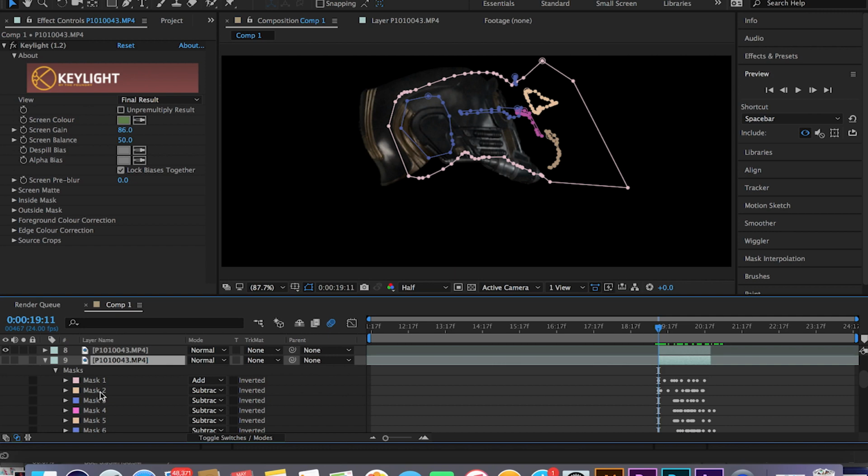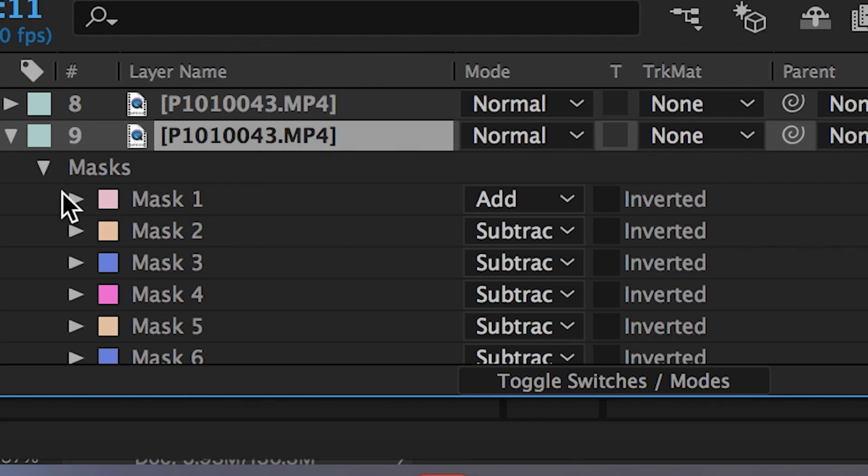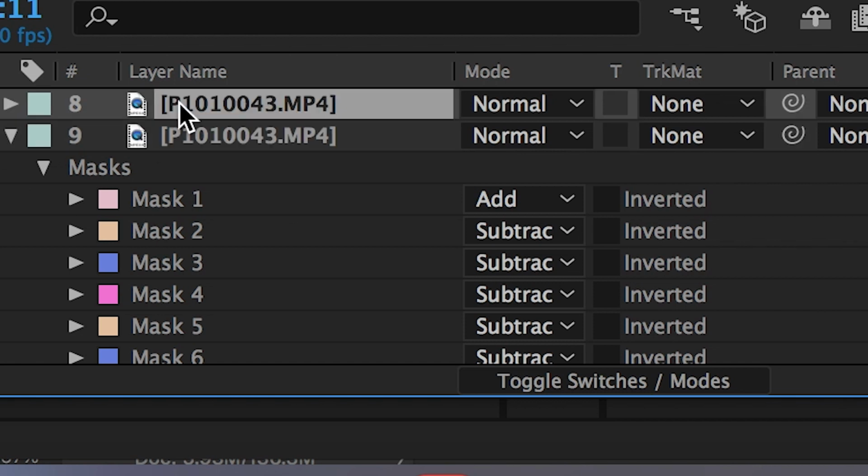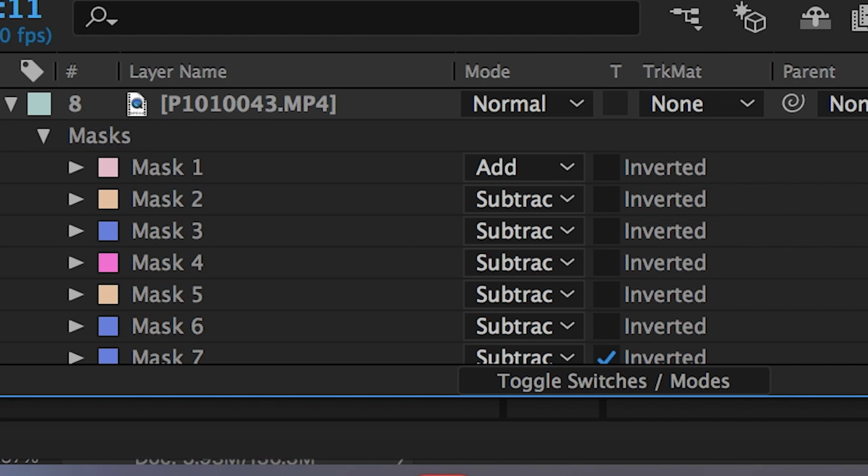And what you want to make sure here is that when you've got your mask drawn, you're going to want to make sure that your settings below are set to subtract. And this is going to be making sure that every movement takes away from the mask as opposed to adding back on top of it.